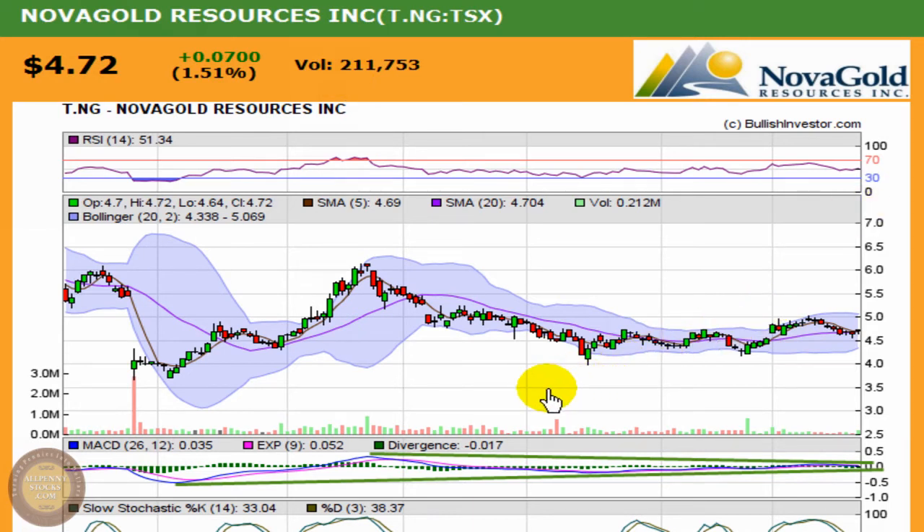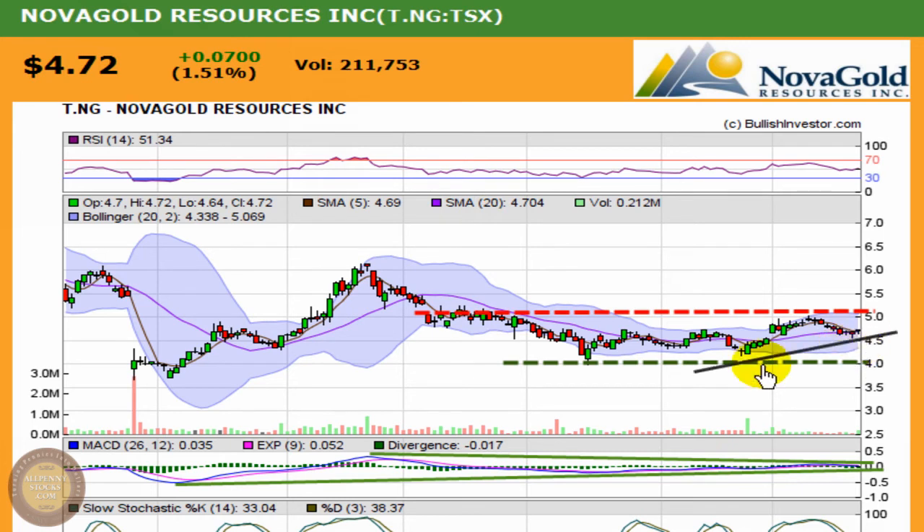The basic look at the indicators doesn't give us any big hints about which direction this chart could be moving — it ultimately comes down to support and resistance. It's pretty easy to see this chart has been stuck between $4 and $5 now for several months, with oscillations of up to about 25%. Given that the stock is trying to hold the upper half of that channel, closing at $4.72 on Tuesday, what I'm looking for is the higher low to be held and for these candles to break through resistance at $5 and make a higher high.